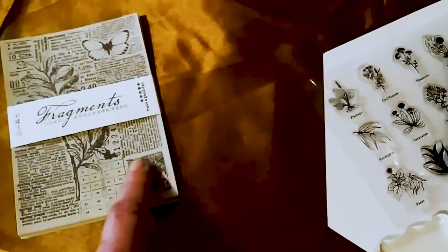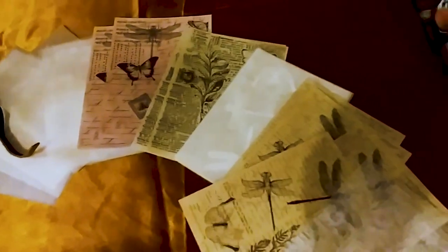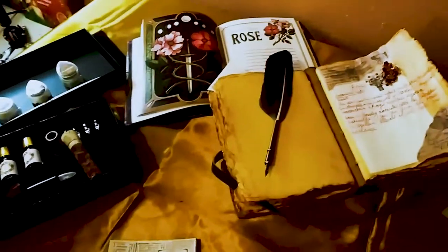Here is the paper. That's how it comes in a package. You could buy one or a whole set of 10. And here, I'm sorry, the video is really reflecting badly off of this tablecloth. But anyway, you get 5 different types of paper designs with 5 sheets each.